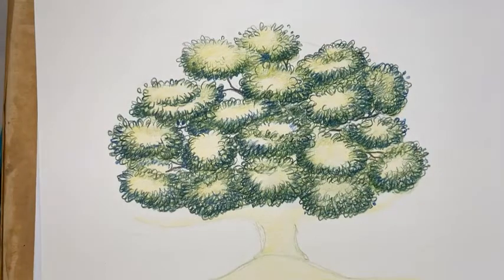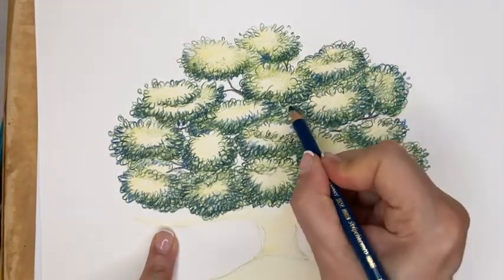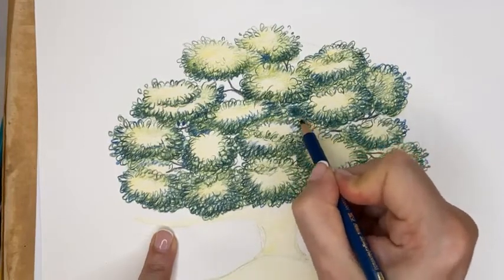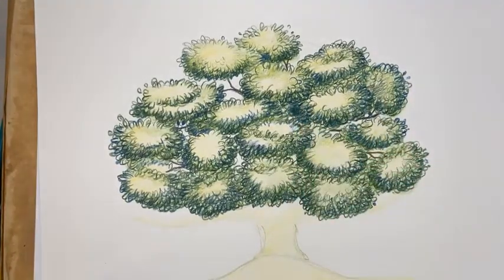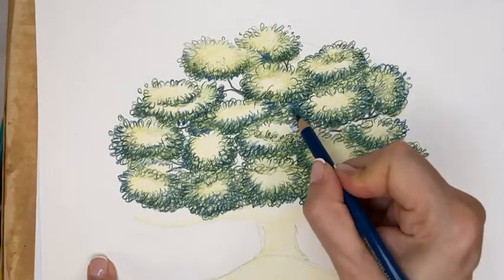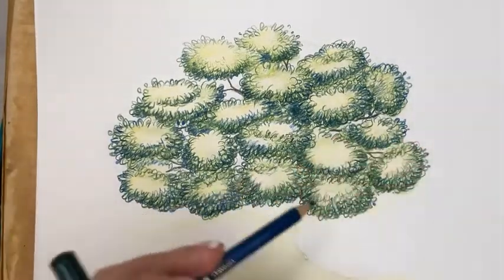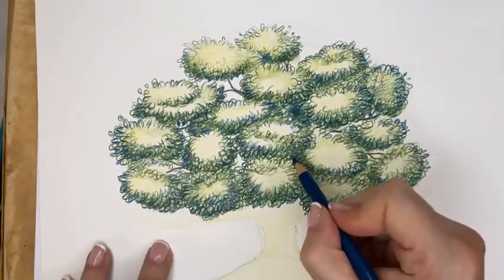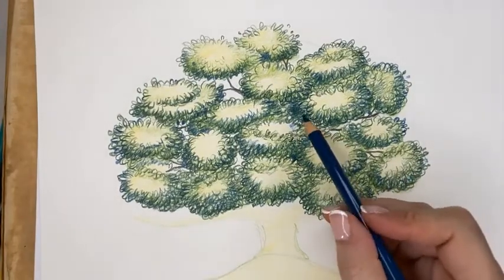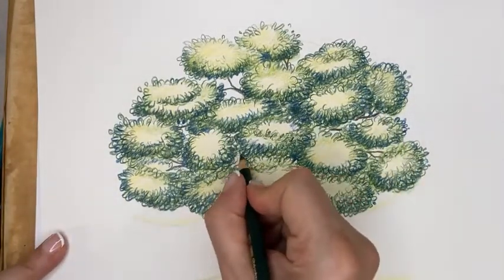with my dark green. And then because it's kind of the deepest area, I'm going to go in with my dark blue and reinforce that. Just going to look like that, and that is the darkest area of my tree. It's right in there. And then any other gaps, I'm going to do the same thing: colour it in and then reinforce it with that blue. Or you can use brown, doesn't matter. You can use black. You could even, if you think it's not looking dark enough, go into it with black. Do whatever works for you.